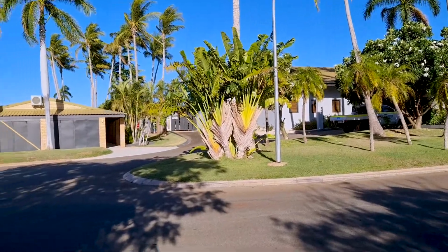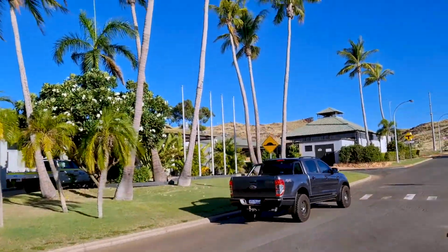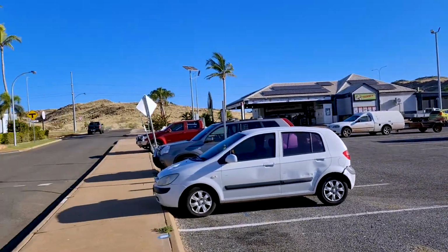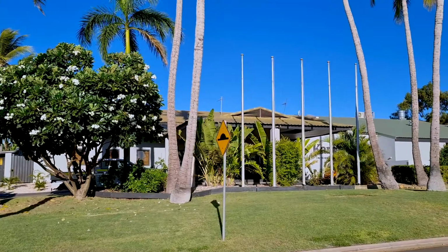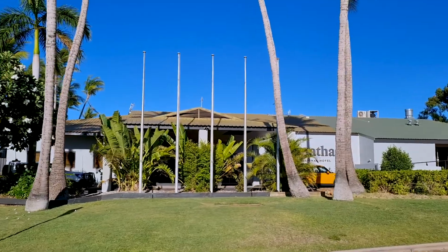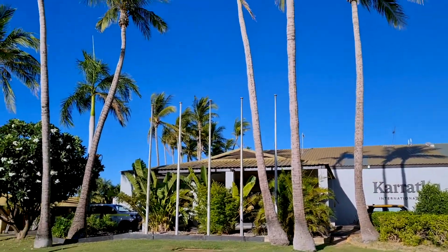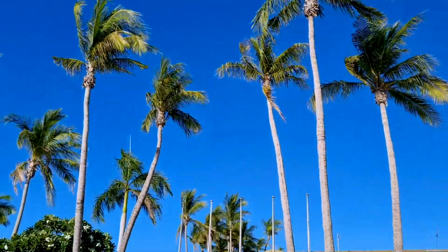Just a quick look from the outside. We have the blocks here, and then this is the main drop-off, which has high palm trees. As typically with everything, there's always a bottle shop nearby, same here. But this is the front of the hotel, which I'm going to experiment with some lights because there's no lighting at all here. So I will be trying to do a bit of lighting and try to see if we can light up those palm trees. As you can see, they're pretty high, but they can be seen from far away, so it's important to give them a little boost.